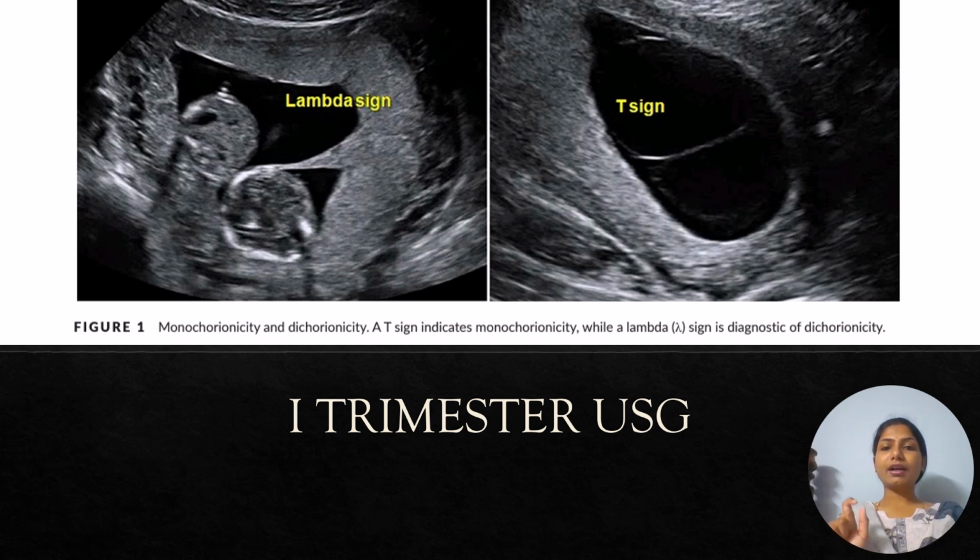And another very important use of first trimester ultrasound is the discrepancy of the CRL or nuchal translucency. So if there is any discrepancy of more than 10% with respect to CRL or more than 20% with respect to nuchal translucency, it is an early predictor of twin-to-twin transfusion syndrome in monochorionic pregnancies. So I will repeat, if there is any first trimester discrepancy of CRL more than 10% or nuchal translucency more than 20% or more than 0.6 mm, then this is an early predictor of TTTS.